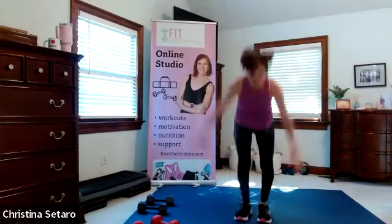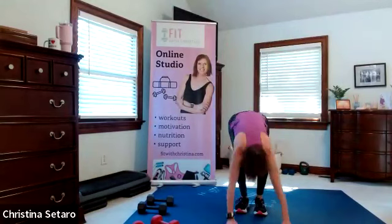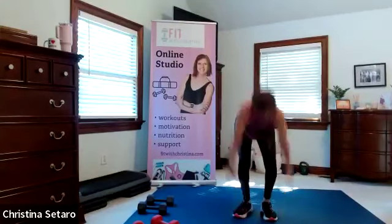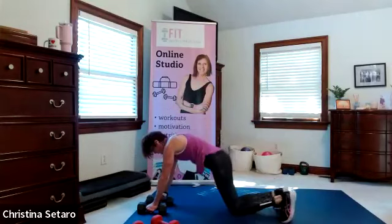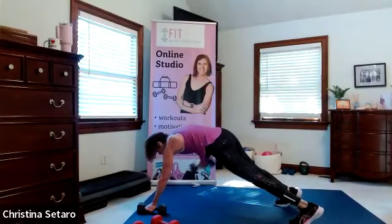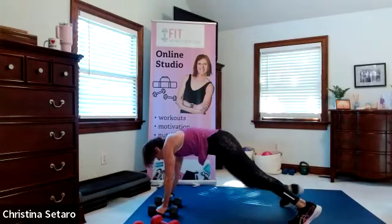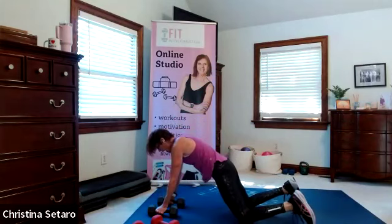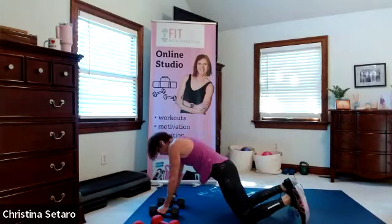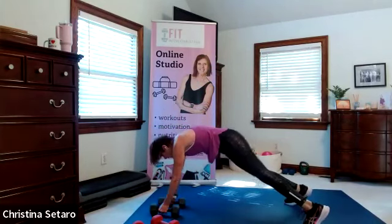Body weight cardio. Renegade row coming at you. Last time. Time. Renegade row. Go. This one always gets me. It's hard to do when your heart rate is high. So take that knee when you need.